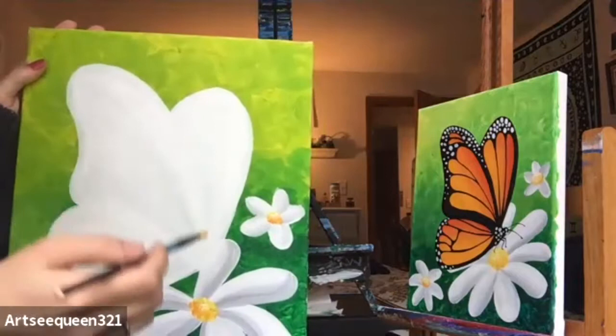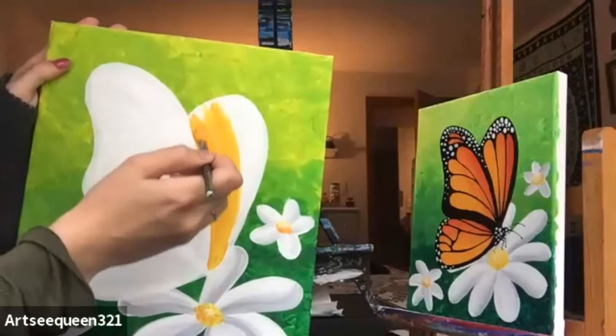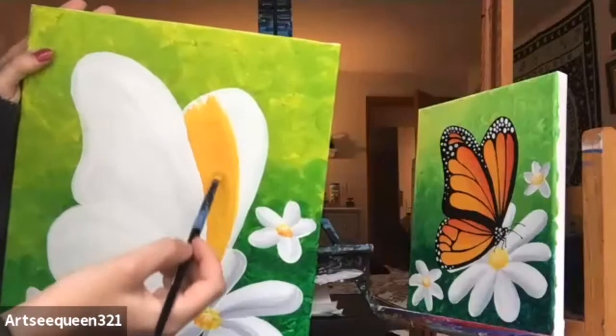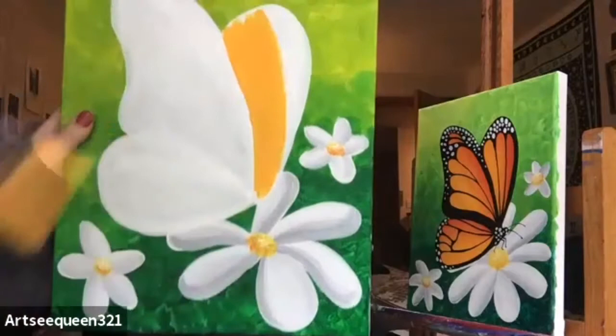You want to imagine where that split is between the two wings and just kind of get that in there to fill in, far over to the side. Smooth out these marks. Try to do long brush marks like this. Because if you stop and start, you'll get all these little weird marks that you probably won't want. You want to do long marks. Don't pick up your brush. Just go all the way down. Keep working. Ah, my plate almost fell. Keep working your way over.